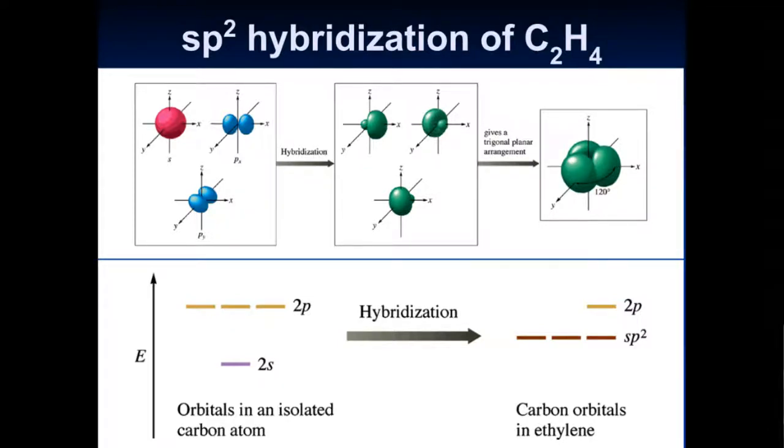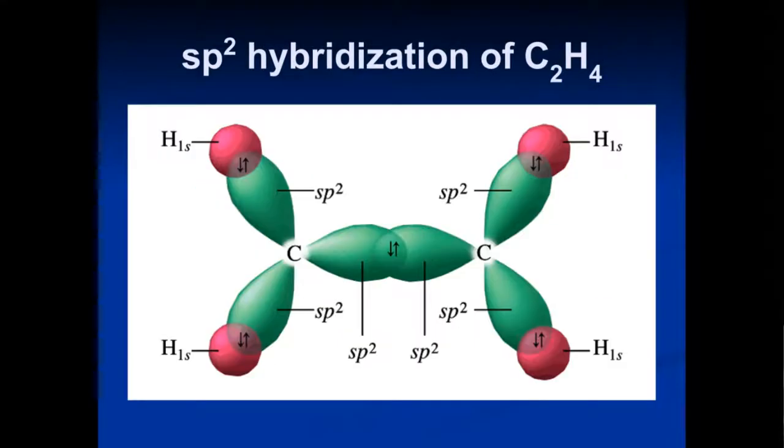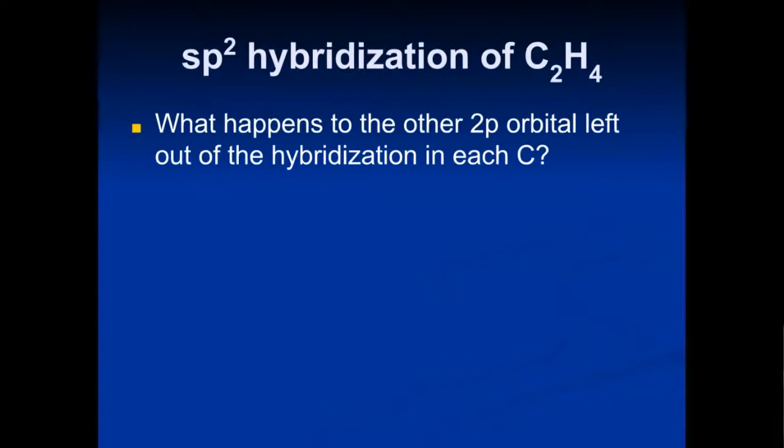They happen to be 120 degrees apart from one another. And in the bottom picture, you see the same sort of hybridization. But notice over here on the right, now we have this 2p orbital that we didn't use in our hybridization. It's right there. We've got a 2p orbital that wasn't used. Well, what's going to happen with that? Here's the sp2 orbitals overlapping with the hydrogen 1s's to create what we call, again, sigma bonds. This sp2 orbital can overlap with this carbon's sp2 orbital, and they can share a pair of electrons. There's another sigma bond.